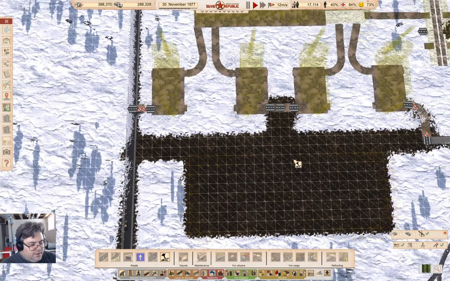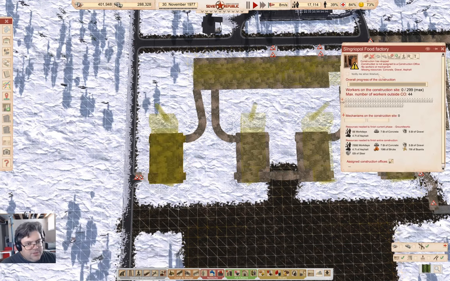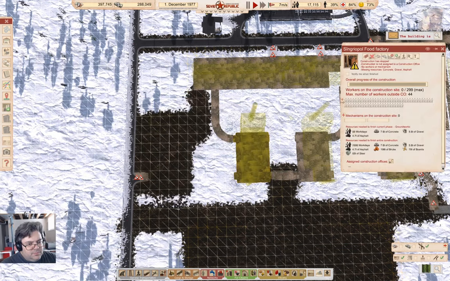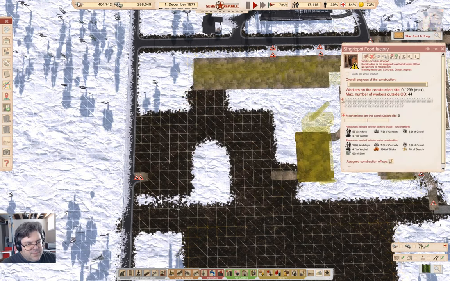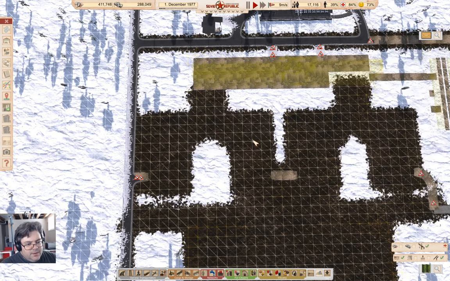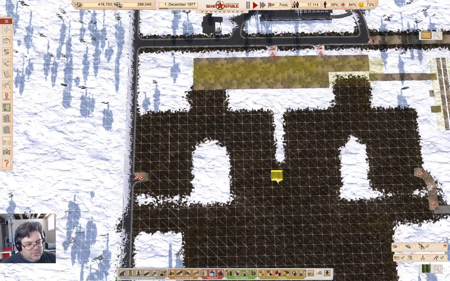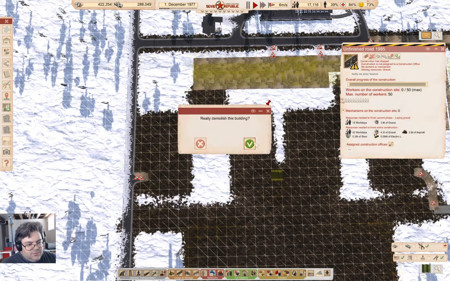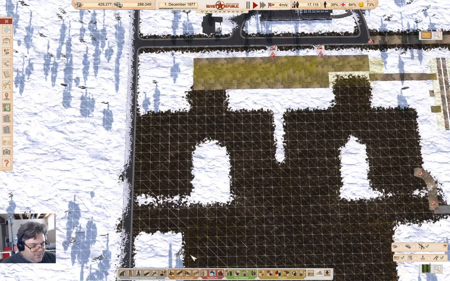Okay. Now, there's a better way to lay this out. Is there? Yeah, I think I can take up less room. And I think I can still get four of them in here. Right, close that. And get rid of that.